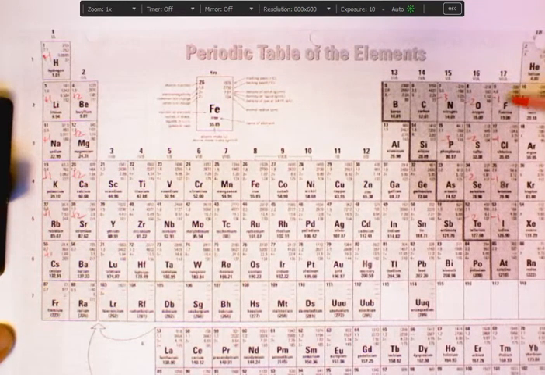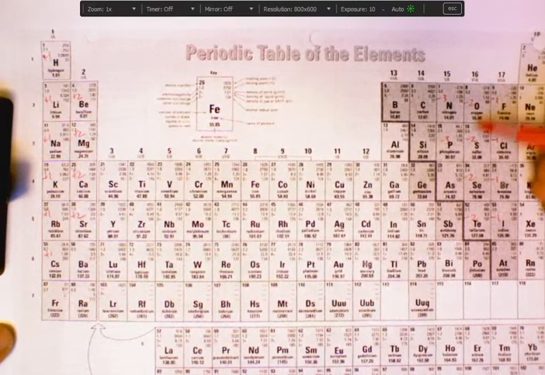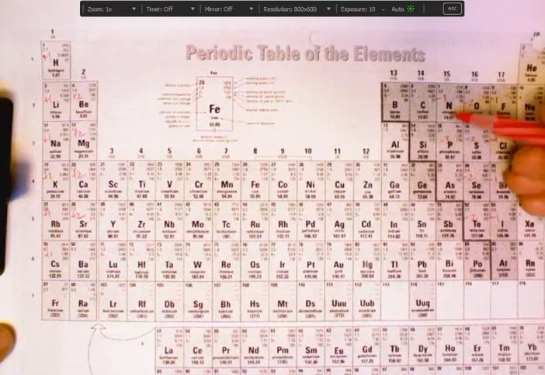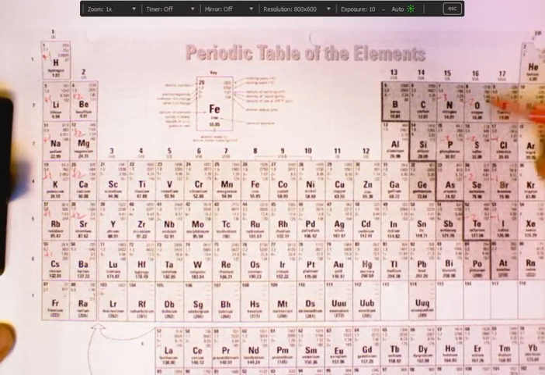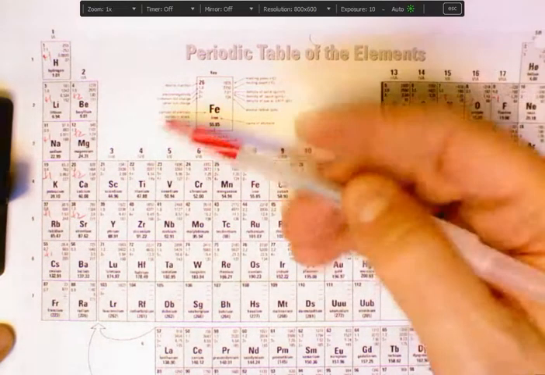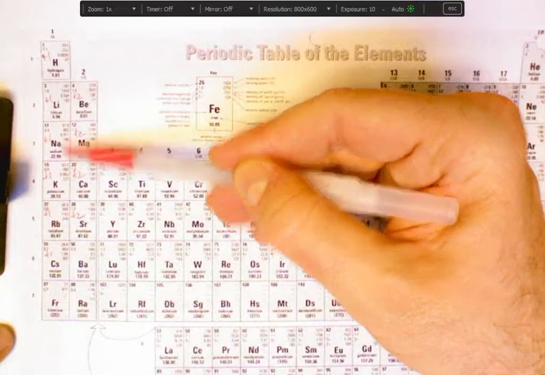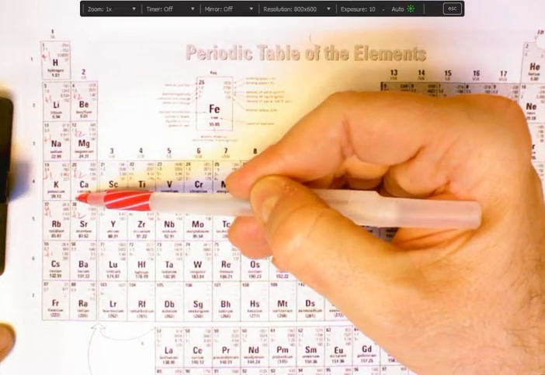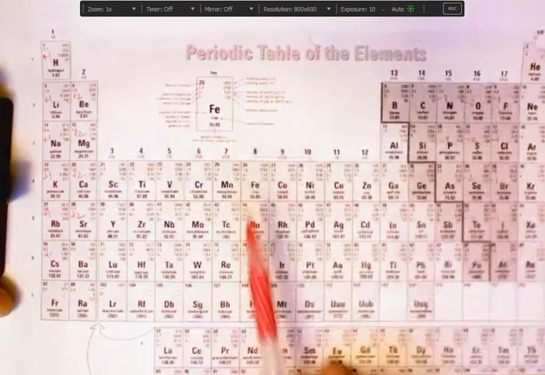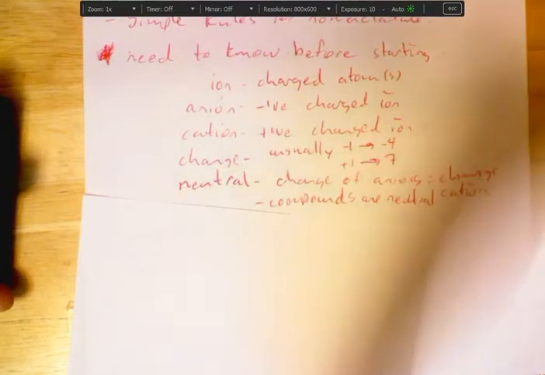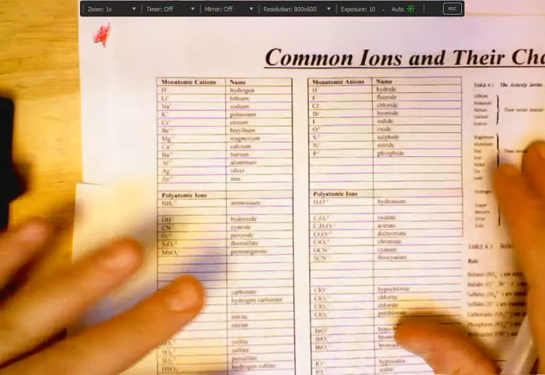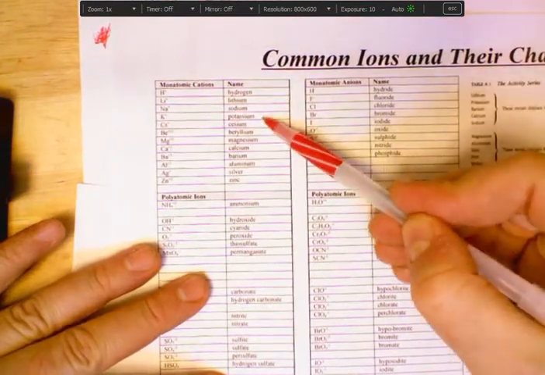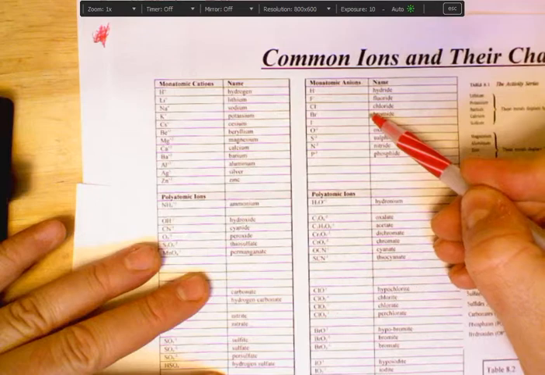Number one, we need to make sure the simple anions' charges are written beside here, so -3 for nitrogen and phosphorus, -2 and -1. And over on the other side, we've got the alkali metals at +1 and the alkaline earth metals at +2. Those charges are all over on the back of your periodic table, just here at the top. So the cations are here and the anions are over here.